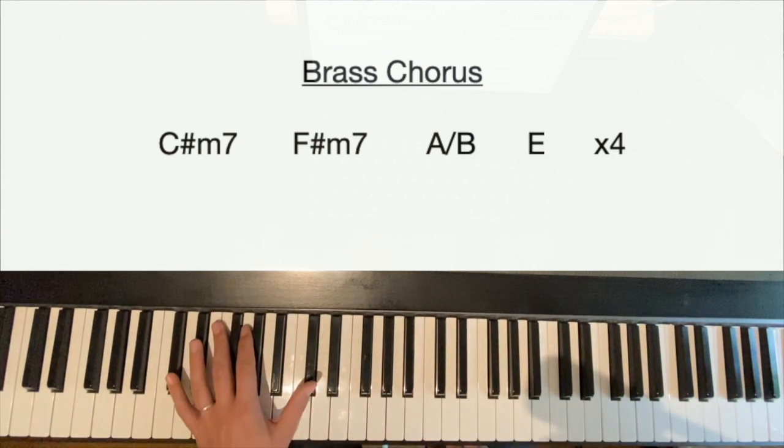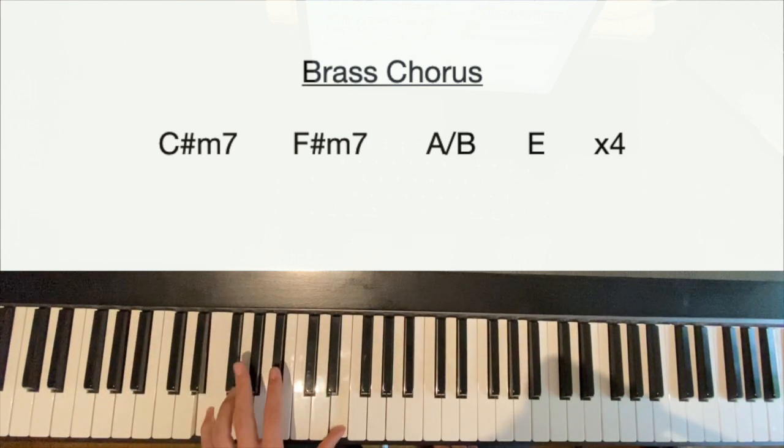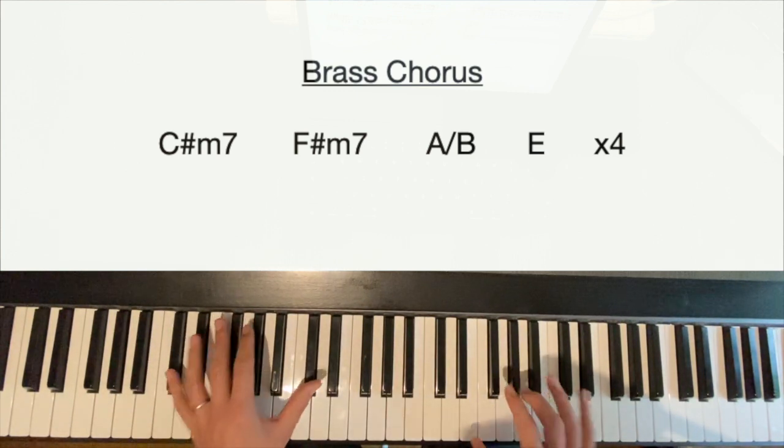So the left hand is going to continue doing what it did in the chorus, while you're doing the 1, 2.